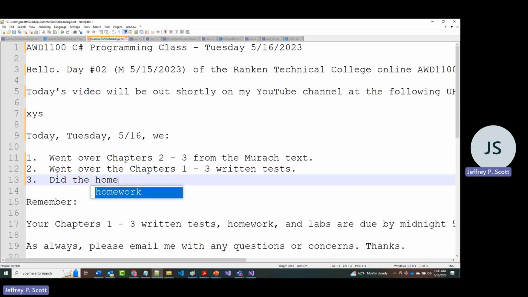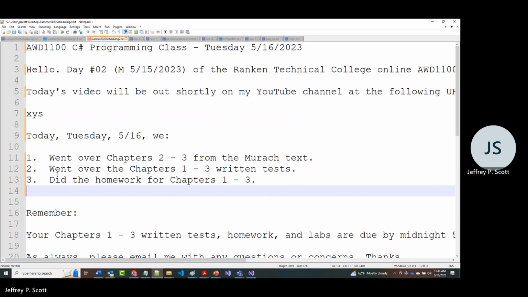Did the homework for chapters 1 to 3, really 2 to 3. There wasn't anything for 1. Reviewed Git/GitHub procedures.